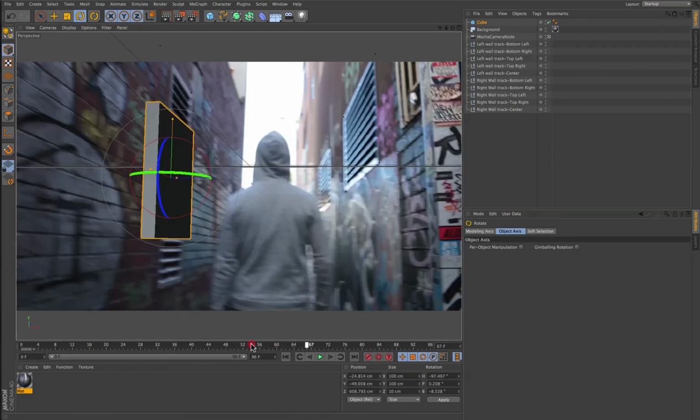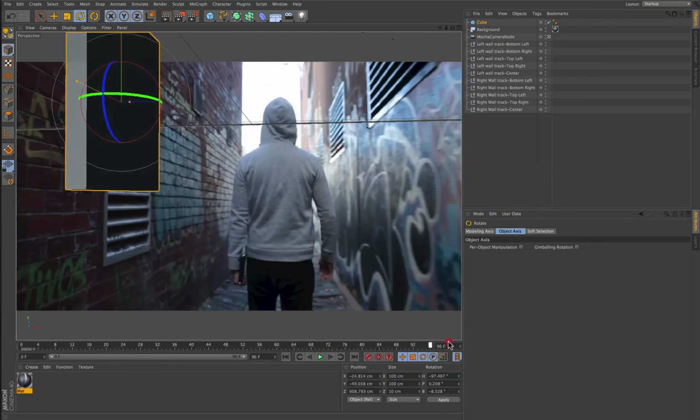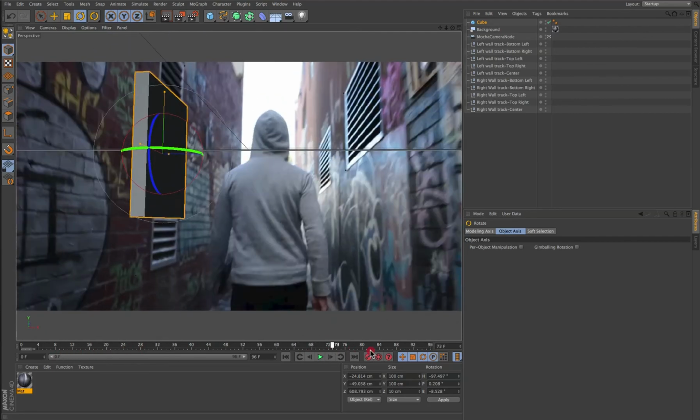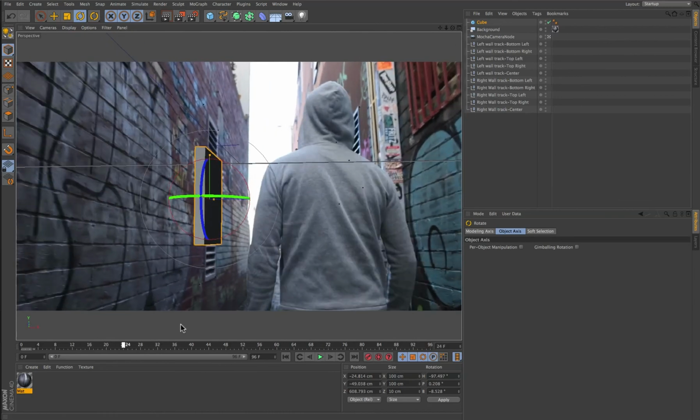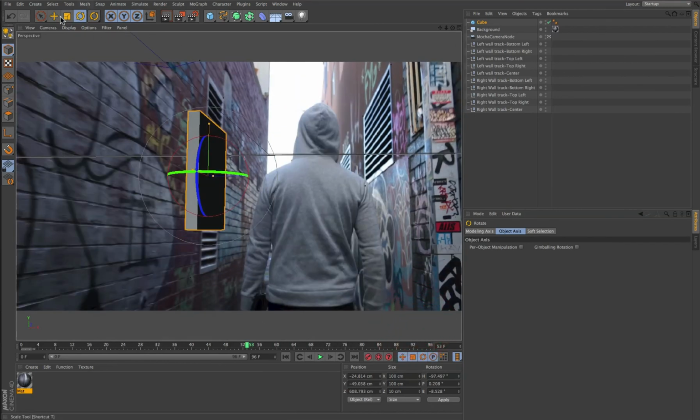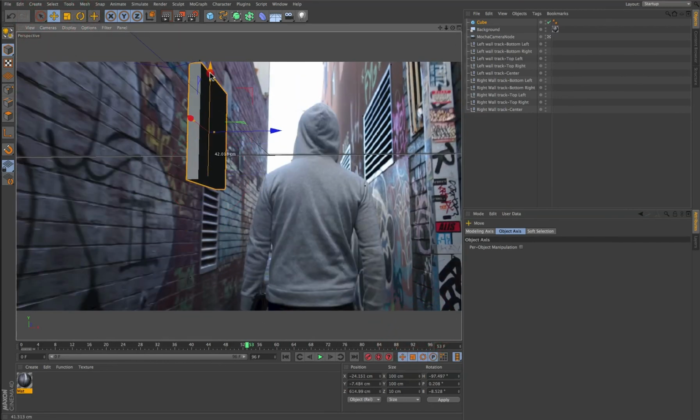So now when we scrub through the shot, we can actually see how that is aligning very, very nicely inside the shot, because we've first of all transferred the object to the null, and then we can rotate the object in space to actually sit it where we want it. So the same would go for the position. We could just move it up and down to where we want it.